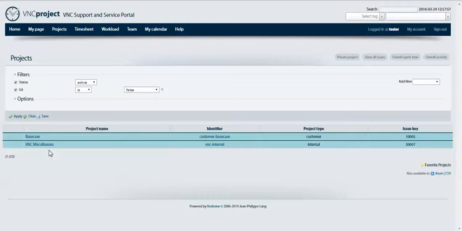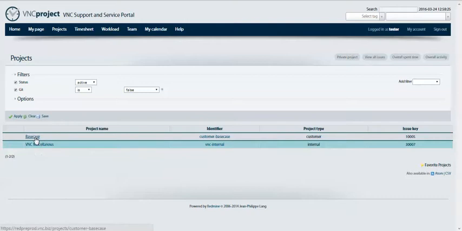And in other cases, when your task is a random one and does not belong to a specific project, you can always add it into VNC Miscellaneous, which works like a container for all the tickets or tasks that are not related to a specific project. You're going to get it now when I show you an example.